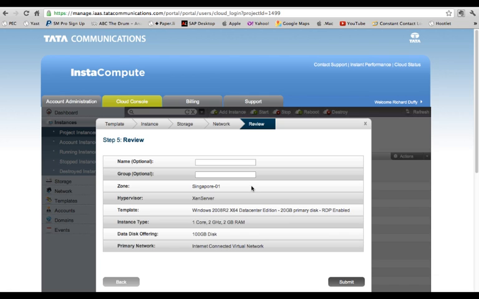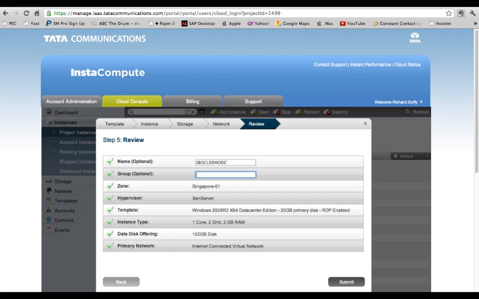Next thing is it's going to ask me to give it a name, which is optional. But I like to name each of my instances because it makes it easy for me to identify which instance is which, particularly if you may end up having a couple of instances that have a similar configuration. So you can't look at the config and say, well, that's this instance. Look at this config and say, well, that's a different instance, and so on. So what I'm going to do is call this my SBO CL Demo DC. So this is my SAP Business One Cloud Demo Domain Controller.